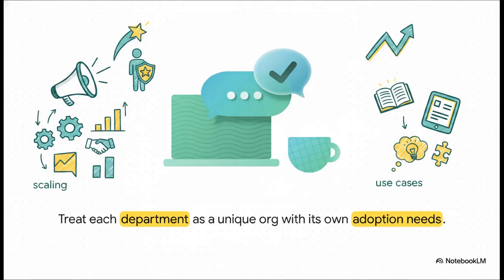As you scale this up, keep this core concept in mind. Treat each department as its own mini organization. Marketing uses Copilot totally differently than finance does, right? And finance uses it differently than HR. So you need to identify and actually train internal champions within these departments to scale your success. Tailor your enablement resources, jumpstart your communications, and build use cases specifically for the departments you're rolling out to, especially those departments with lower usage intensity.